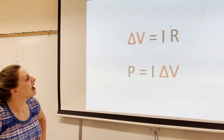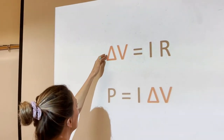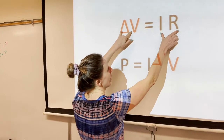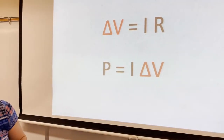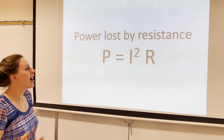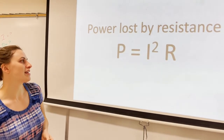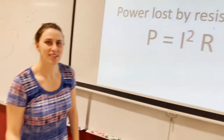Look at this equation. We are familiar with both of these equations: Ohm's law on the top, and this is our power equation. Now, what if our potential difference is here? What if we just put this right there? What would we get? It'd be I times R, or I squared R. So power, in this case lost by resistance, is I squared R. That means we take the voltage completely out of the equation if we only have the current and the resistance. And that's what the toaster is doing.